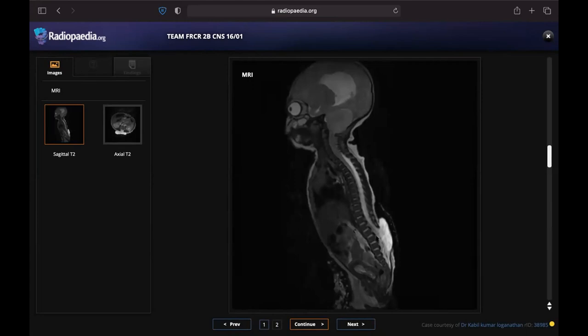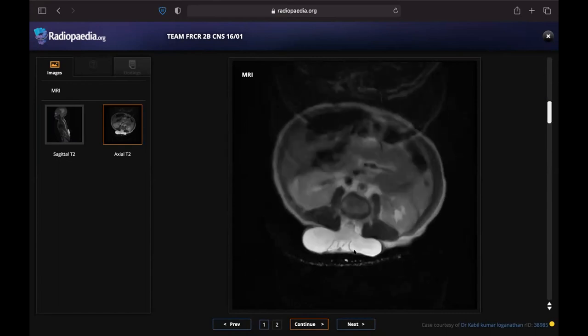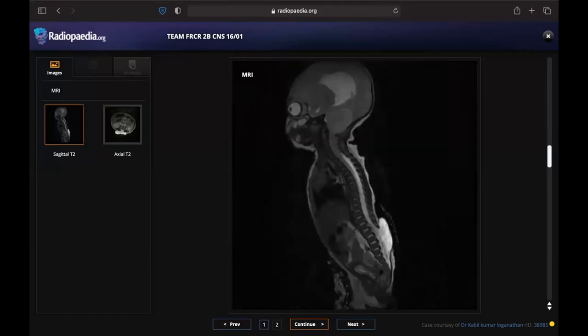This was a straightforward case. You picked it well. This was a myelomeningocele. The reason I emphasized it is that we have to look for the nerves coming out. When the cases are simple and direct, remember the examiner is going to pick on each and every word and he would like to hear all the buzzwords. This would keep the examiner calm and let the session go smoothly. So yes, you rightly said myelomeningocele.